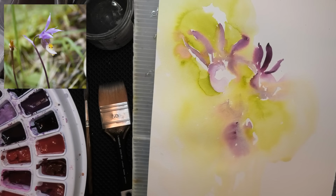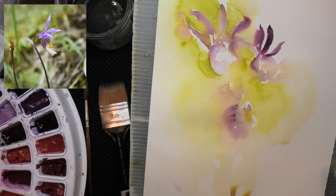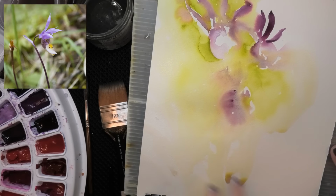As my color starts to flow, I think something really interesting is happening. I'm actually working with a triad of colors. I'm working with the green gold, which is like a yellow. It's on the yellower side of green. And then my Rose of Ultramarine, as I said, has a pink and it has a blue in it. So I'm actually working with those three primary colors in my color wheel. And that means I'm getting a peachy color where the color is flowing down and mixing together.